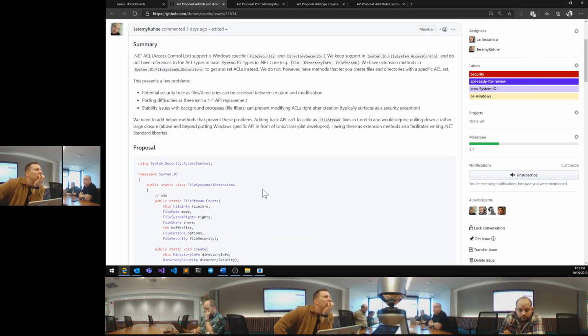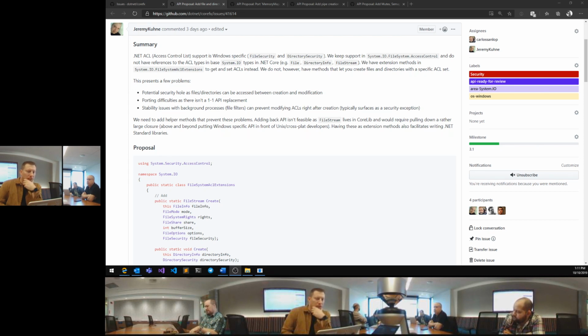The first one here is around directory and files. ACLs, at least the current model that we have on desktop, is clearly a Windows-specific thing. And due to the way things are factored and the non-applicability of this to Unix, we shuffled as much of this off into separate assemblies. And we added some methods for each of the ACLs that are brought up in each of these four API proposals that allow you to get and then modify the ACL for the relevant object, in this case directories or files. But we did not provide any functionality to provide an ACL when creating objects, in this case directory and files.